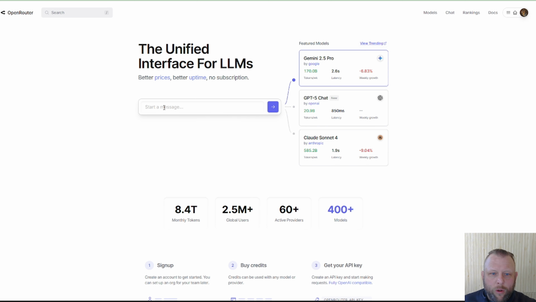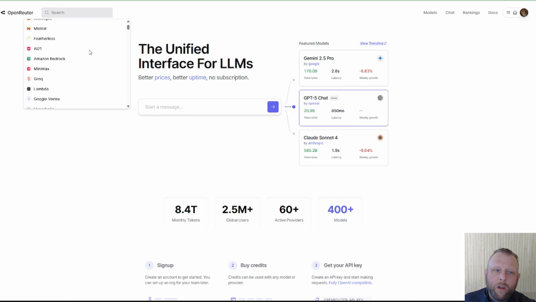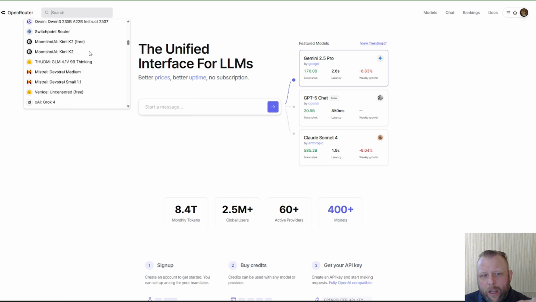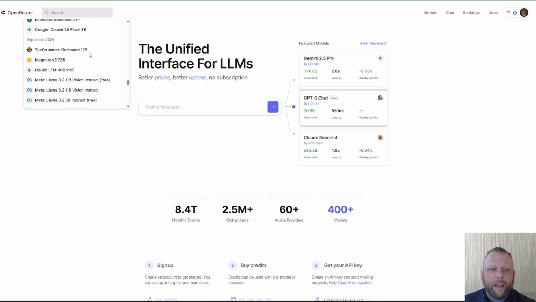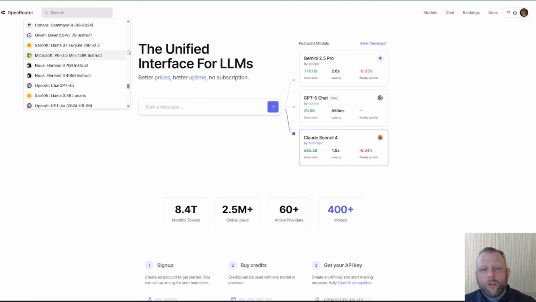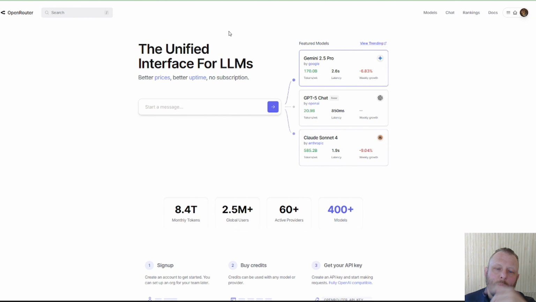There's quite a few, a couple of hundred of them in here, but you get access to all OpenAI, Mistral, Perplexity, and if you scroll down, you can use all their API keys or get access to them through one platform. So one API key gives you all the access. You can even use a bunch of free models. So that's one thing that you need. You need a large language model API connection somewhere.